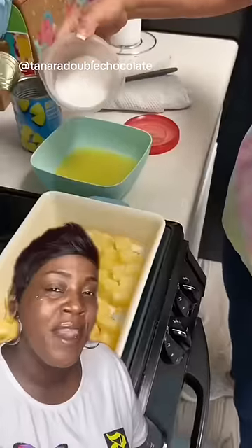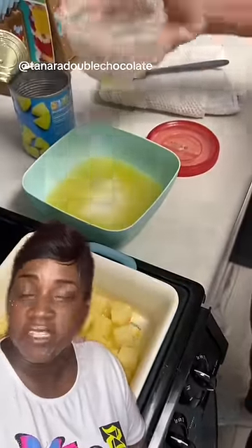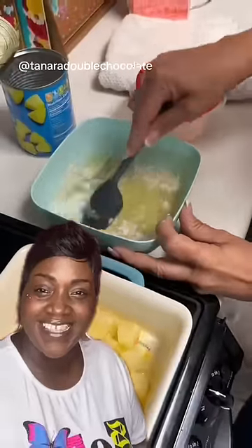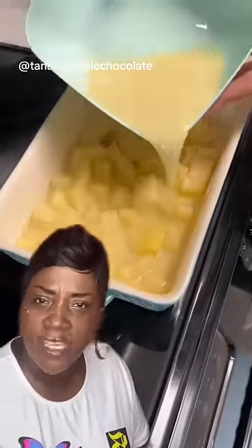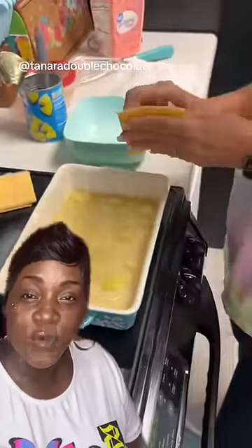Now pour right into a baking dish. You want to add sugar right into that, because pineapple juice is just not sweet enough and we want to make sure everyone's jumping around and having a good time — even though everyone says sugar doesn't make you jump around. Then you want to add flour. I know this looks different; I've used that to thicken up gravy sometime, but never did it to pineapple juice. This is different — let's see how it turns out.